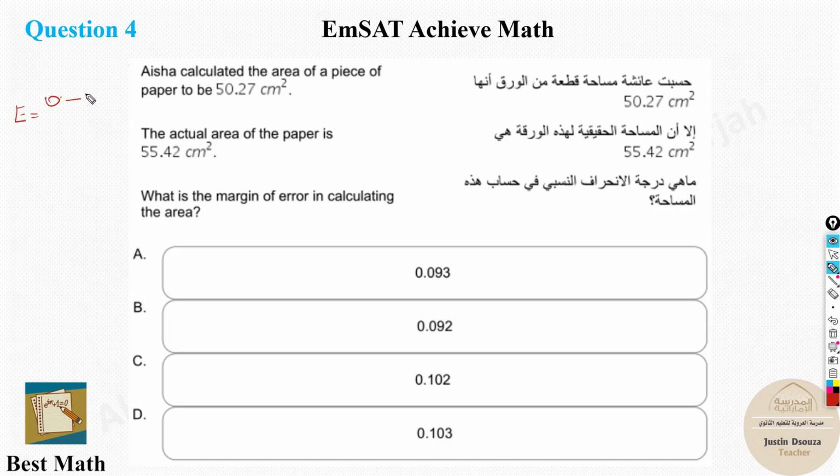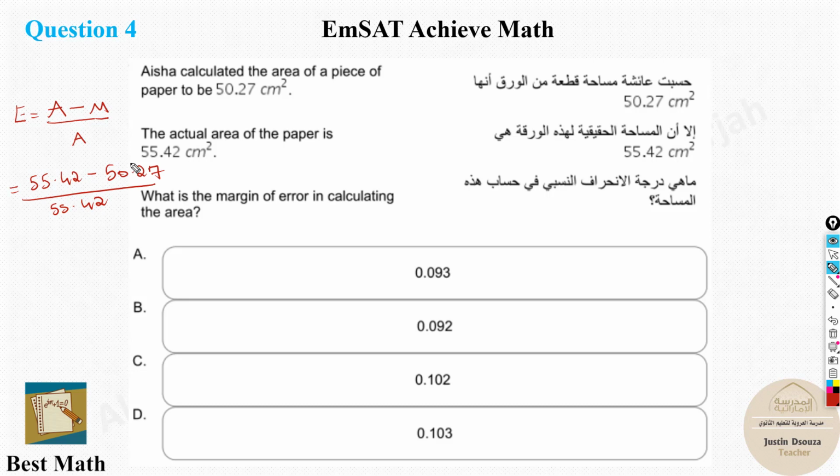This is the percentage margin of error, original minus actual divided by original. Now I've done the wrong thing, let me change that. Actual is the original value. Instead of writing O, I'll write A, actual, minus the measured. Measured is what has been measured, divided by actual. You just need to understand that whatever is the original or the true value, it can be written as t as well, must be written first. That is 55.42 minus the erroneous value. This is the measured value, right? 50.27 divided by again the actual or the original or the true value, 55.42.